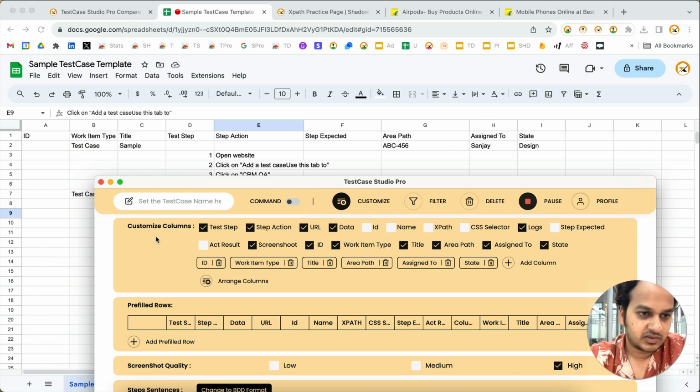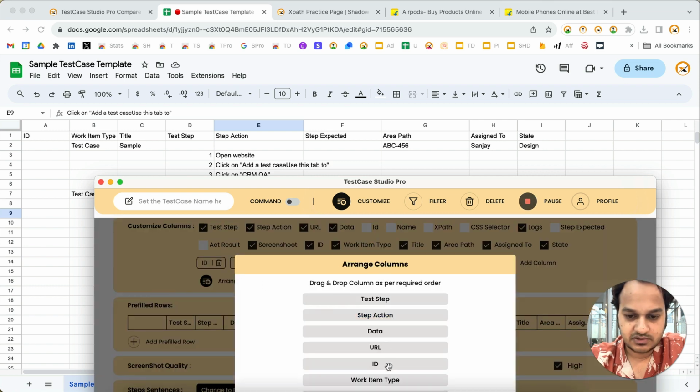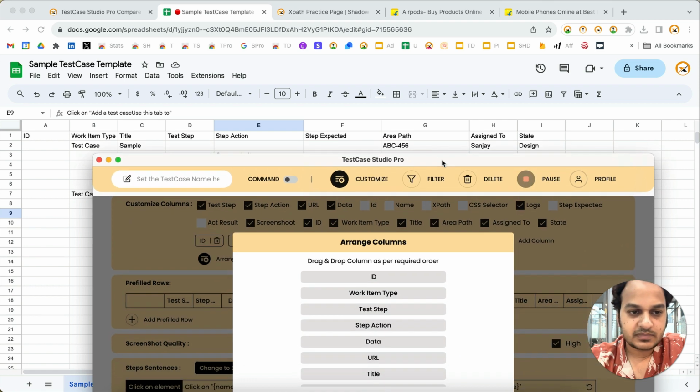So first column should be id, so here you can arrange columns. So first column should be id, so let's keep it as id. Then work item type, so let's move it. Then test step, so id, work item type, test step. No, after work item we have the title, so let's move this title here.